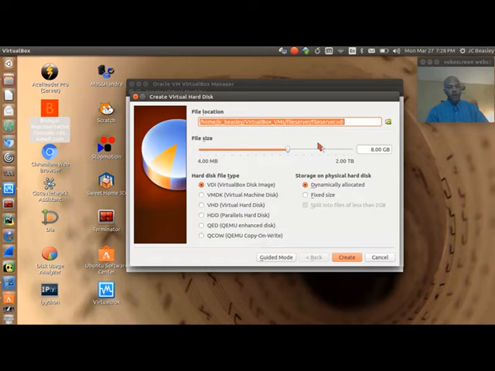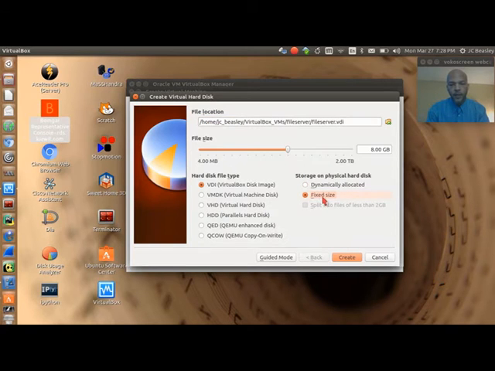With dynamic, it's the opposite. It doesn't take out that whole 8 gigs. It dynamically uses that size. So you can say, I want 8 gigs, I want it to be dynamic. But as the drive grows, as you add more data to your virtual disk, it will dynamically begin to use and consume the host disk space. So that's basically the difference between the two.